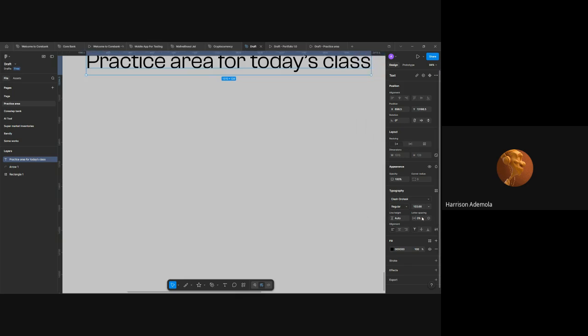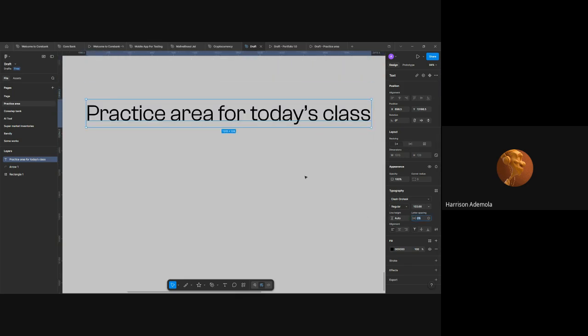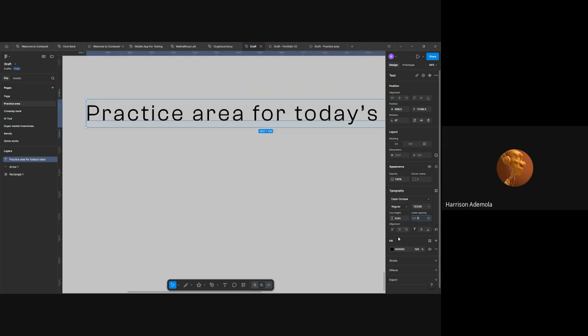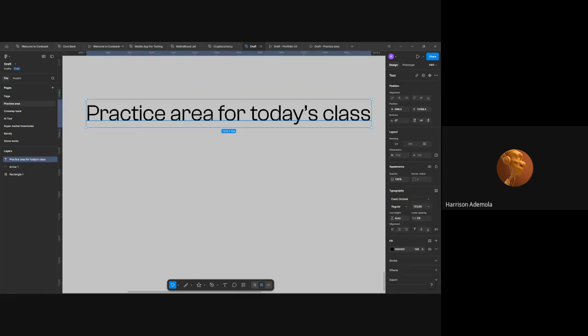For the line spacing, if you want to reduce the spacing between your text, you can do that here. If you want to increase it, you can also do that here. And for alignment, by default, your text is aligned to the left. You can also bring it to the middle or to the right. And this particular one is if you want to align your text to the middle vertically. The same thing applies to this: if you want to bring it to the bottom, or take it to the top. So basically, that is what that stands for.